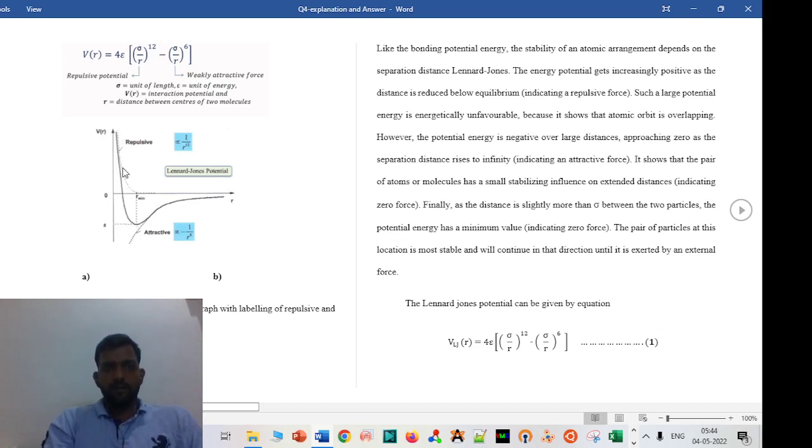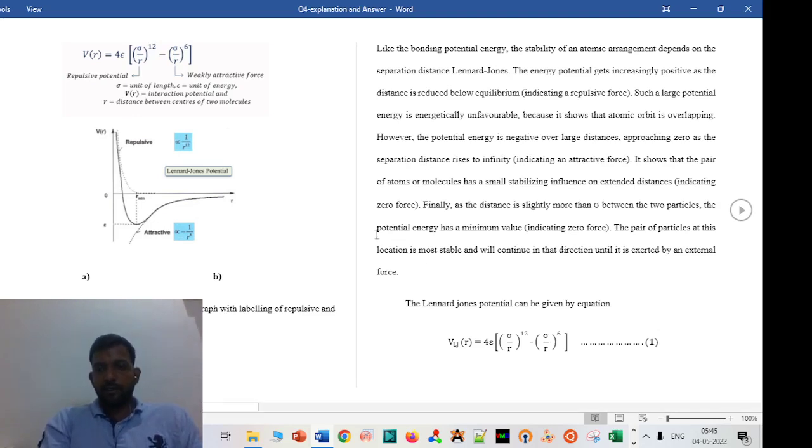But is it useful if you just decrease the distance? Yes, it is useful when there is nuclear fusion, like two smaller atoms combining to form a nucleus. So this is actually a very important term. It is not that this repulsion term is not useful every time. It is useful, but in the case of nuclear fusion.